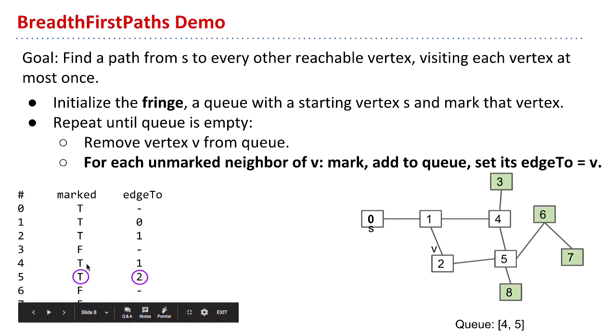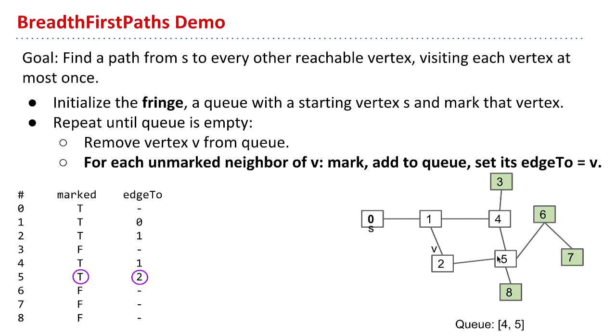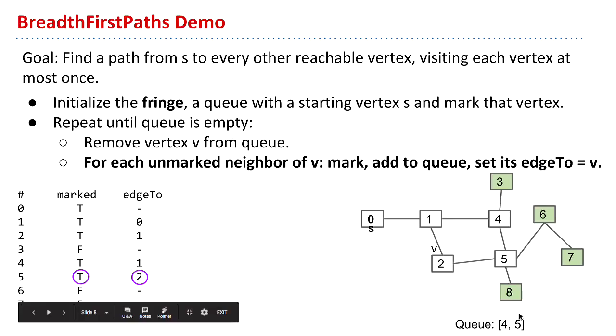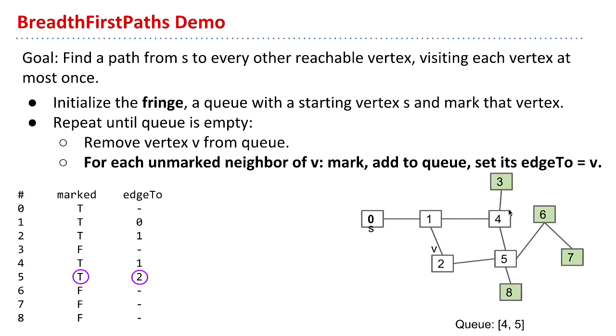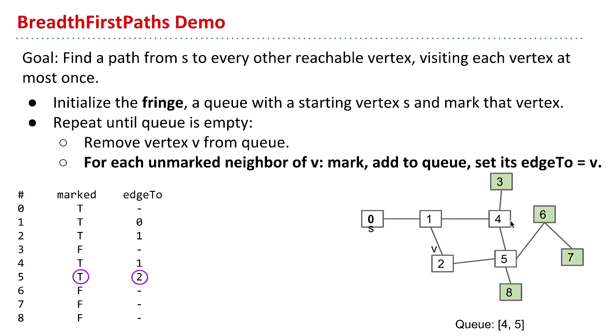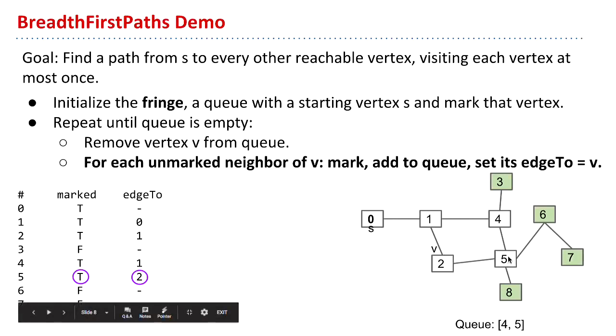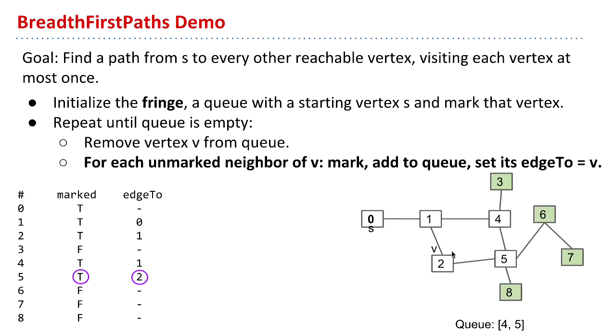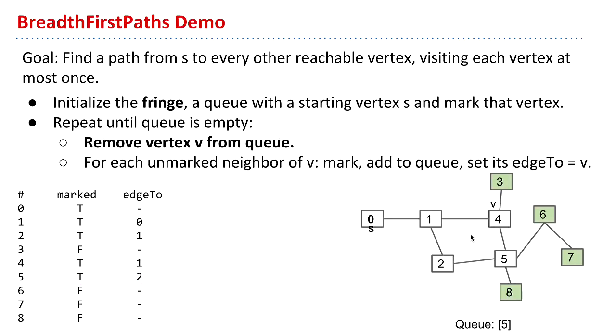Okay, so coming up on 5. So 5 here, we will now mark 5 and set its edge 2 to 2, and we'll add 5 to the queue. So in this case, who should come off the queue next, 4 or 5? Just intuitively. Like, what would be the better branch to explore next? 4, and that makes sense, because 4 is actually your uncle, right? Or your, what is this? This is a confusing relationship. This is your mom, grandparent, uncle. Wait, I'm confused. What is this? Uncle. Okay, it's your uncle. So, yeah, uncle goes first.